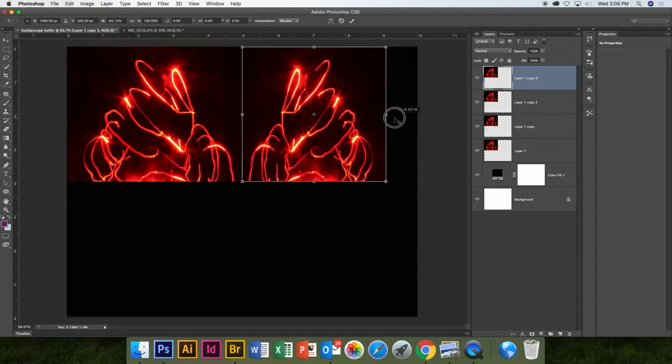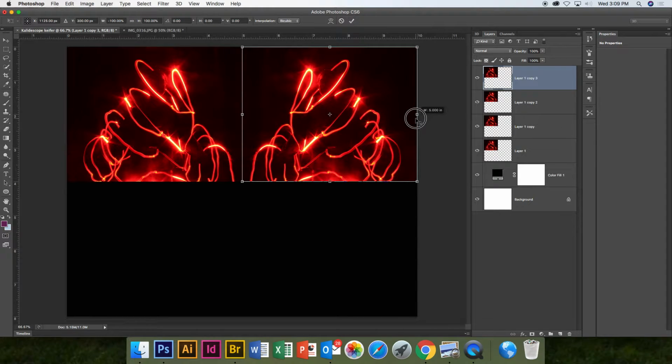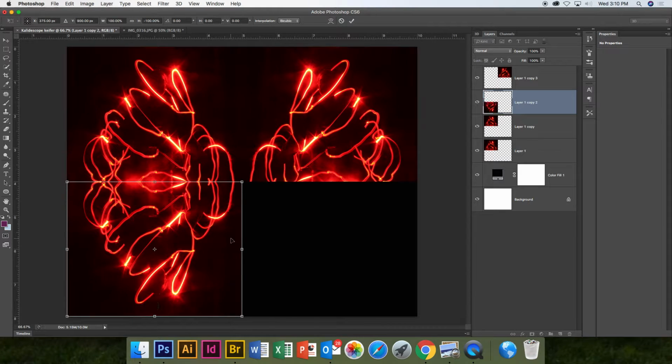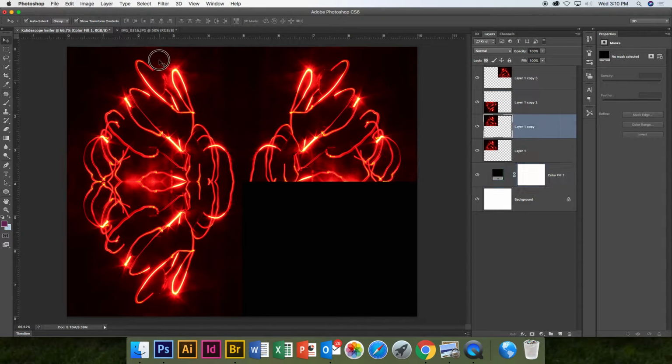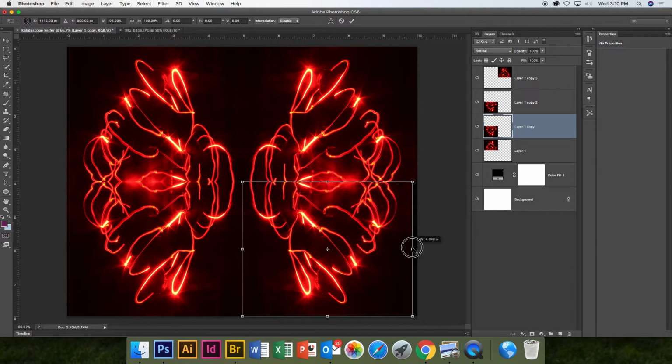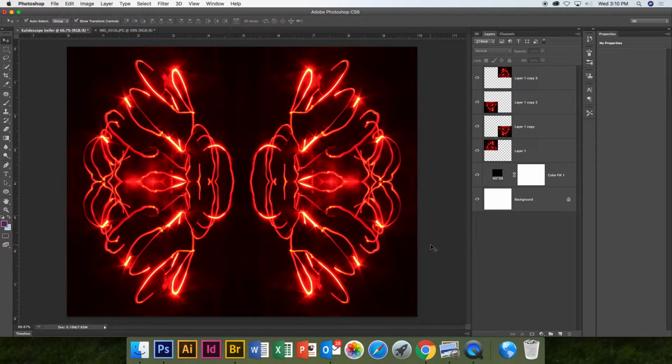So I'm going to take it and flip it and make sure that it lines up with the outside edge and hit enter. I'm going to go back to this layer. Now I'm in here and I'm going to flip it down. I'm going to do a second one there because I'm going to take that second one and flip it over to here. So I'm going to hit enter and then just flip it. So just that quick, I have made a kaleidoscope design.